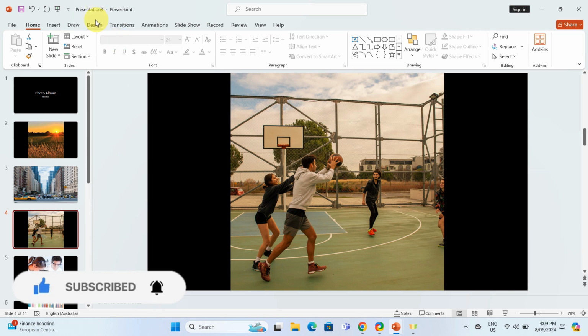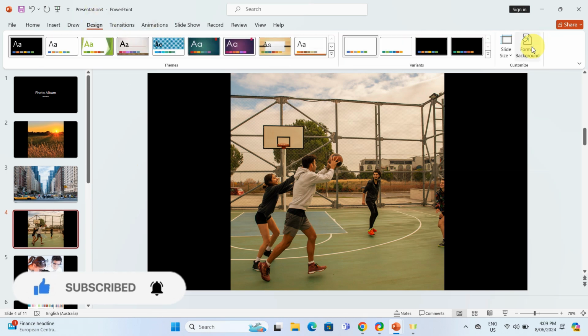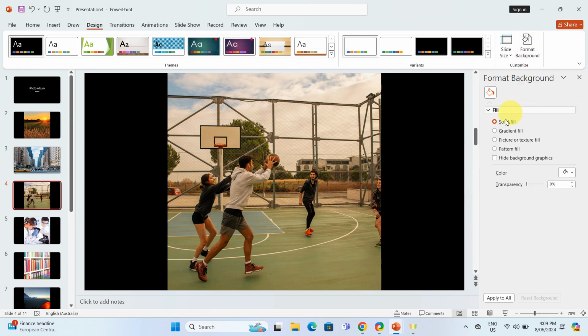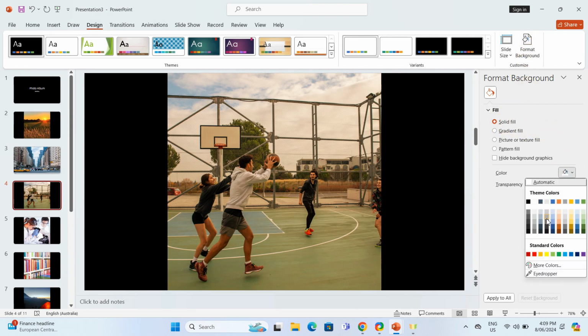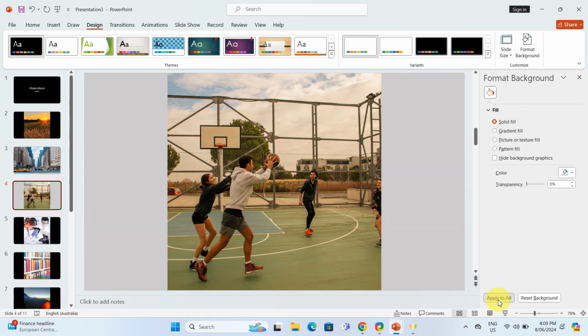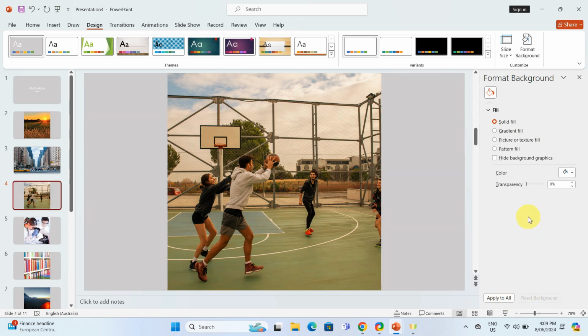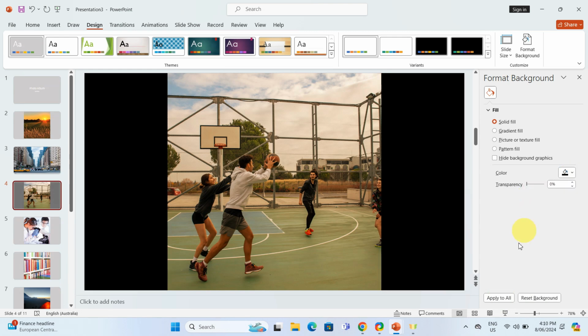Just go to the Design tab, click on Format Background and choose Solid Fill. Then pick the color you prefer and click Apply to All to update all your slides. Personally, I don't mind the black background, so I will leave it as is.